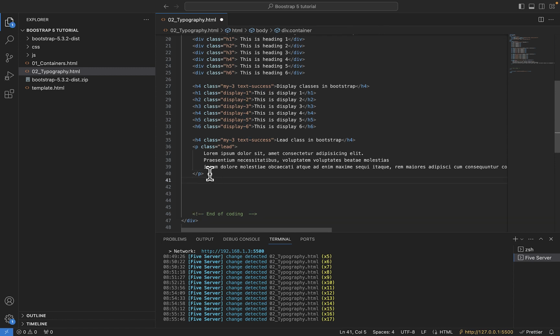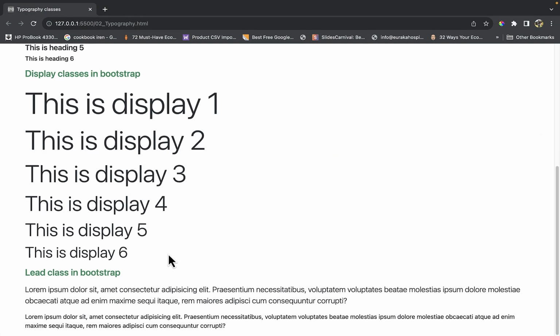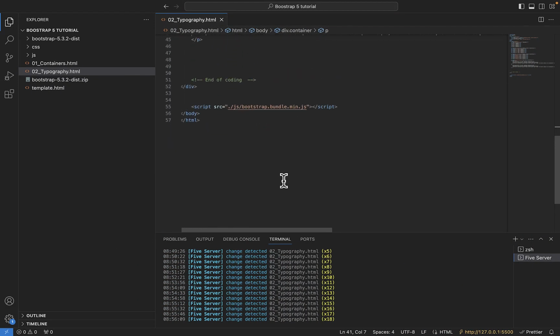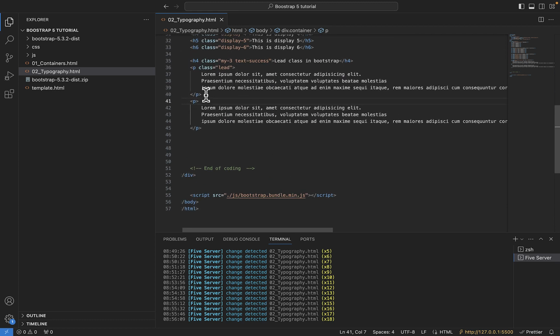So this is how you highlight, let's say, a first paragraph of a text. If I add here another paragraph, let me copy this. Copy and paste is the best thing that happened to developers. You see, it highlights the paragraph that we put lead text and leaves the rest. So let's say in an article or something of that sort, you can just put this to highlight a paragraph. But do not try and apply that to a quote. Bootstrap has what we can use for quotes and block quotes. That's what they're called in programming.